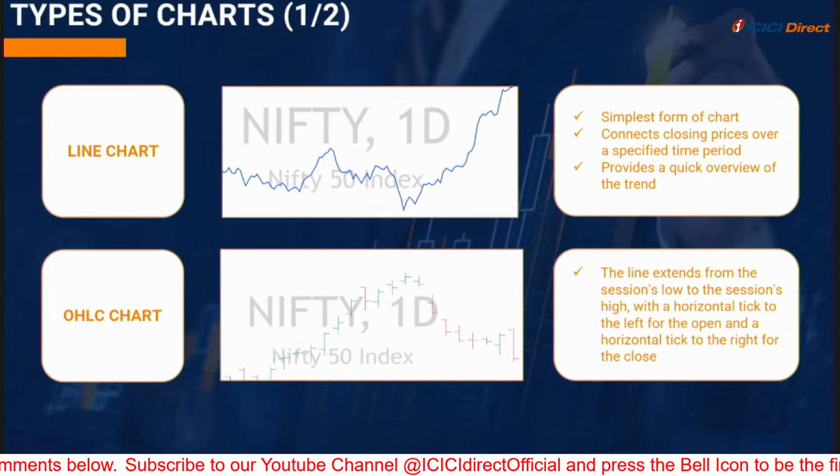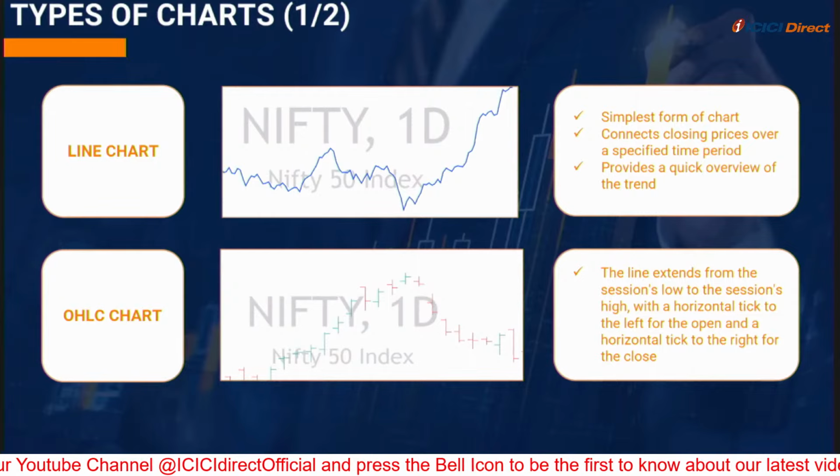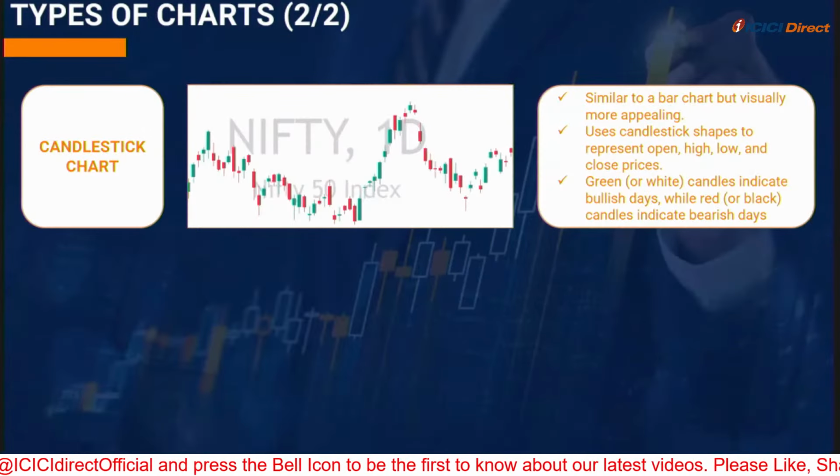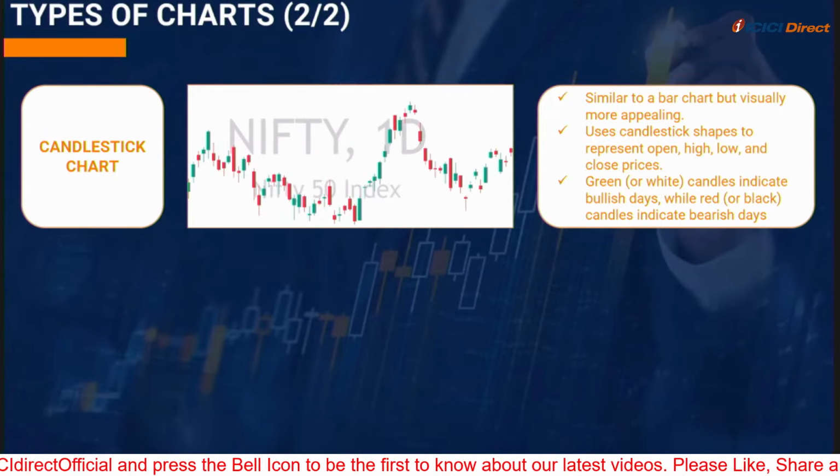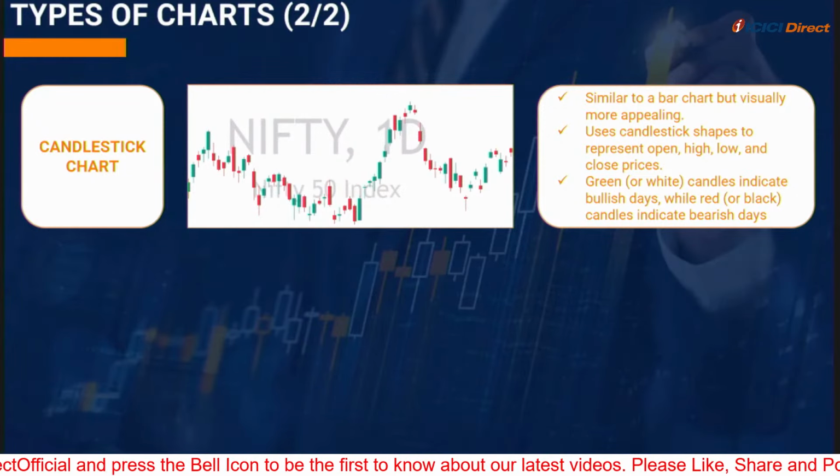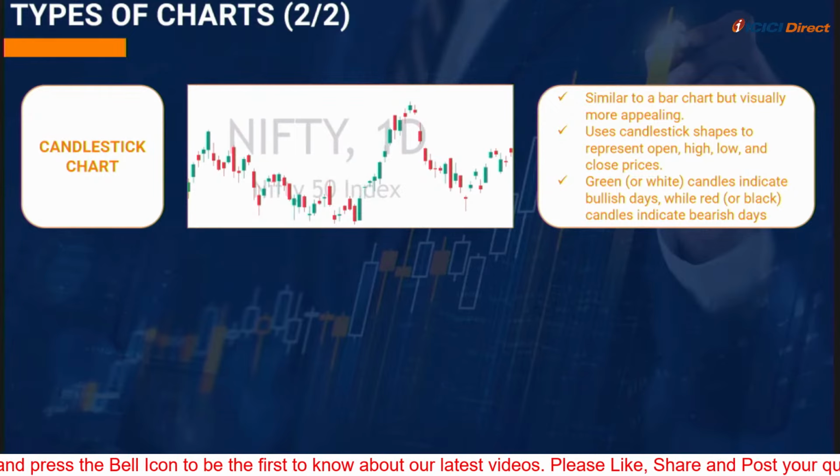We do not get into that either, because this chart does not look like much, and you will understand it better in candlesticks. So I'll just say that the second type of chart that we have is an OHLC chart, where OHLC stands for open, high, low, close. Because this is the second type of chart, I won't be going into depth and I'm just moving forward quickly. Next is our candlestick chart. This is the main, widely used chart by many technical analysts. So our main focus would be here.